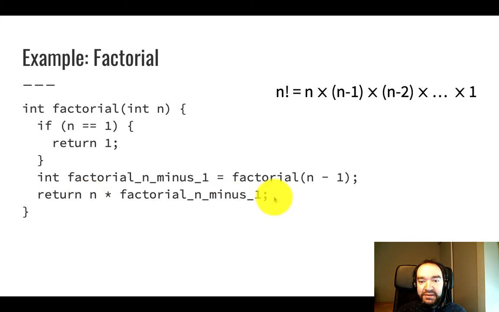Now let's get back to the base case. The base case is if n is 1, then the answer is just 1. So if n equals 1, return 1. Okay, so those are a couple examples. In the next video, we're going to see how to apply linear recursion to linked list operations.